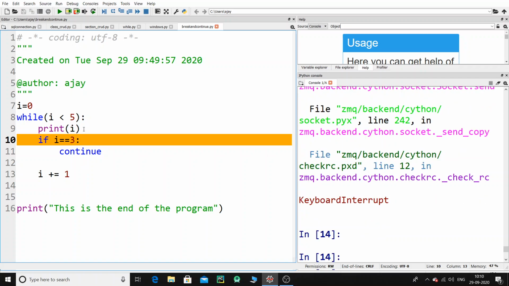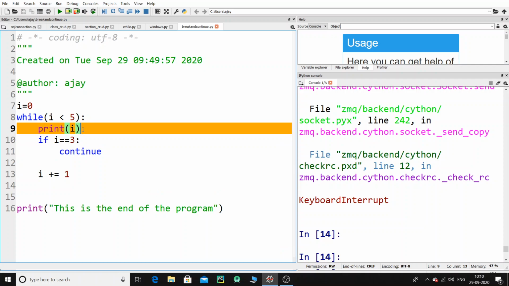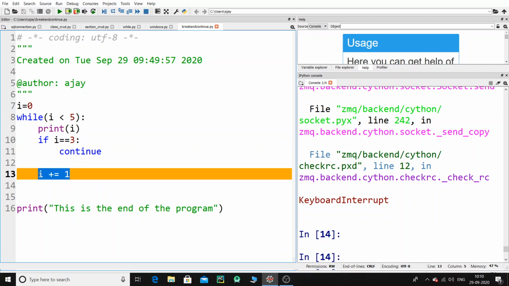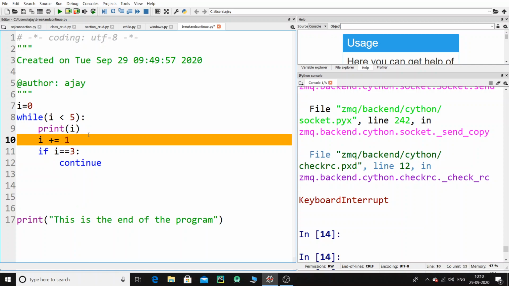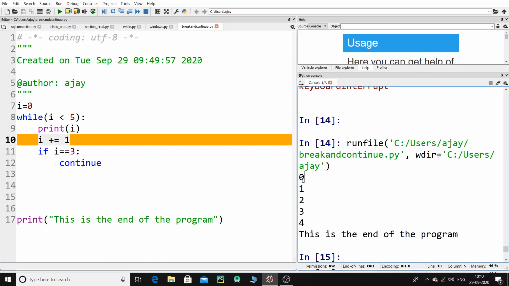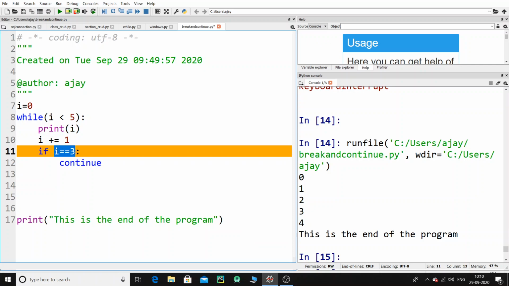So what we need to do is, before we continue, I need to increment the i. This is a bit tricky with the while loop. Since I'm incrementing it before, it is going to increment first and then check. So the output that we're going to have with this is 0 1 2 3 and 4. We had 3 out here because we are printing 0, then we are printing 1, and we are printing 3 as well because we are incrementing it. And then the condition is getting checked.